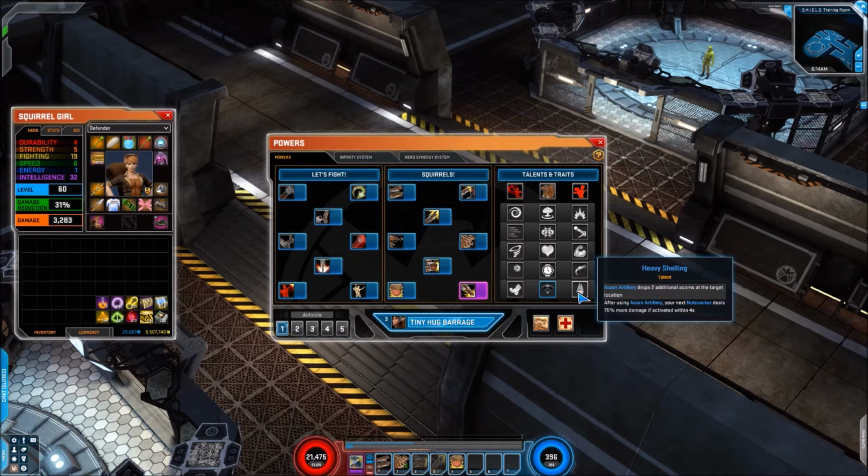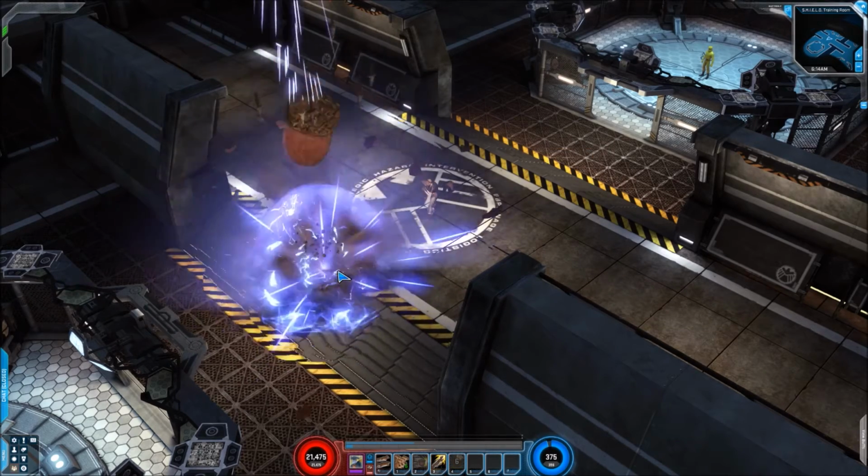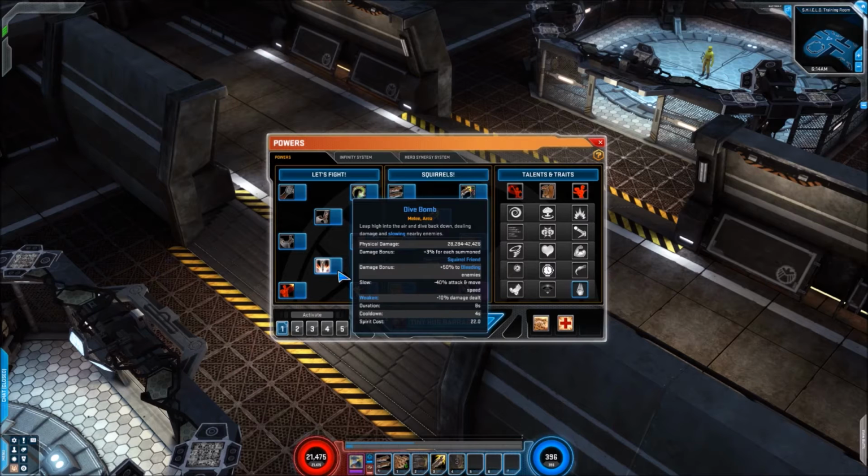And then we have Heavy Shelling. So Acorn Artillery drops 2 additional acorns at the target location. After using Acorn Artillery, your next Nutcracker deals 75% more damage if activated within 4 seconds. So we'll fire the acorns off. Quite a nice animation on them there.